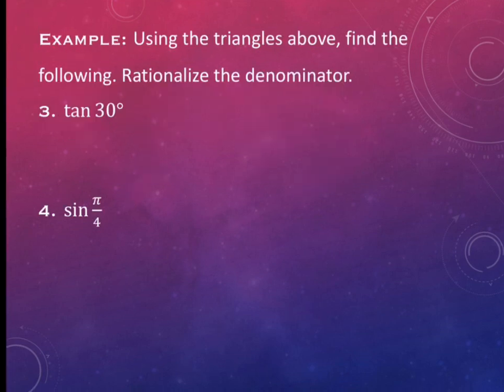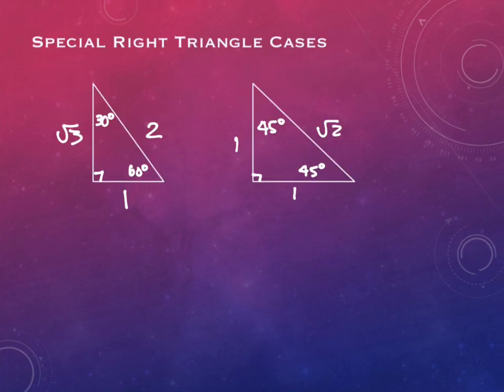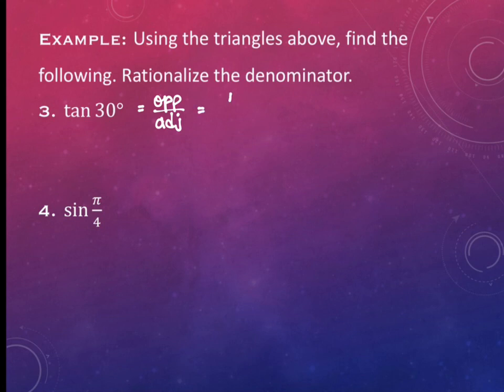So as we take a look at these, this one says tangent of 30 degrees. Well, I'm going to jot down a reminder to us that tangent is opposite over adjacent. So if I come back to my 30 degrees is the one I'm looking at up here. What is opposite the 30 degrees in this triangle? Okay, not the angle, the side length. The 1, right? The side length that's opposite the 30 is the number 1, and the adjacent is square root of 3. So over here, opposite 1, adjacent square root of 3. And if we rationalize, we'll be multiplying by square root of 3. So I have square root of 3 over 3.